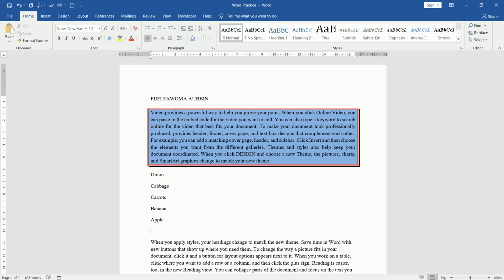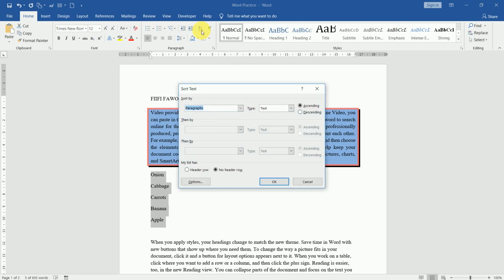Apple. So after typing this, I realize I need to arrange this in alphabetical order. So once I did this by using the enter key, creating a paragraph for each particular line of text, all I do is select and come to the sort button, which is A to Z with an arrow pointing downwards. Once you click on it, you are sorting by paragraphs because we use what? The enter key. Then are you arranging it in ascending or descending, A to Z or Z to A?